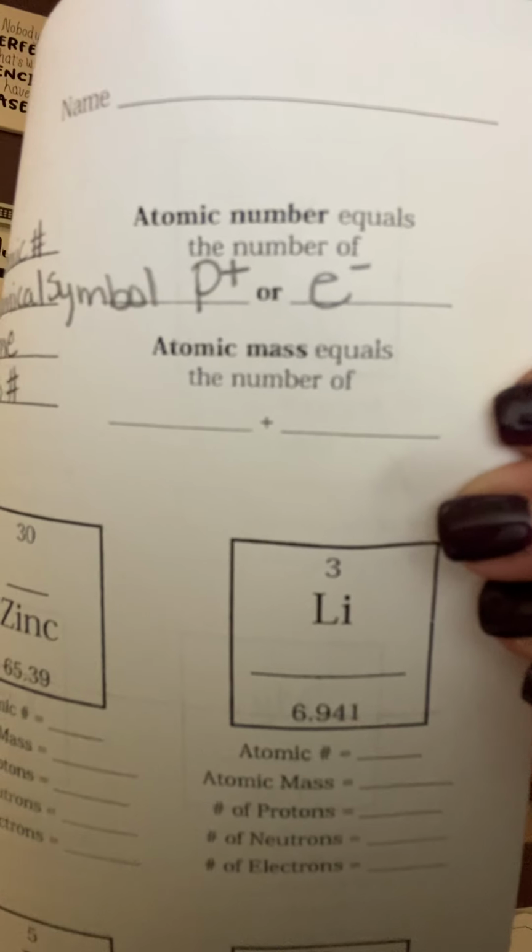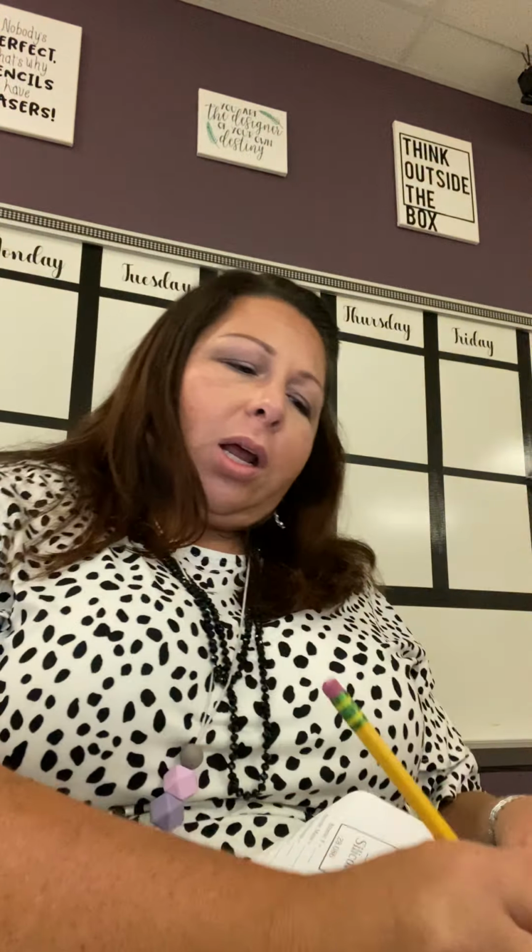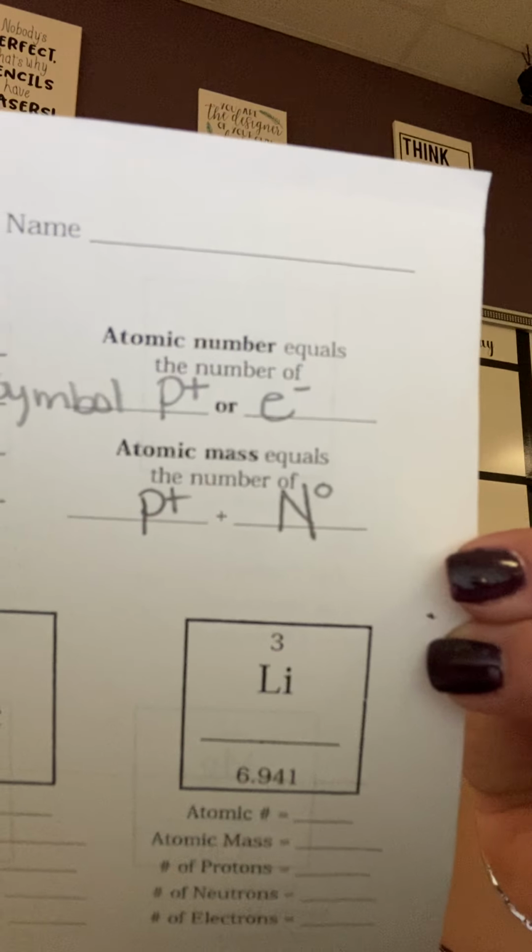And then under that it says the mass. And now they're setting it up a bit different than we do. So let's look at this. It says atomic mass equals the number of... well, we know that when we subtract, we get neutrons. So one of them is neutrons. And if we're subtracting neutrons from the APE, it's also the protons. But I don't want you guys to get confused by this. So we're going to write it our way. We have this. So next to it, let's write it the way we do it.